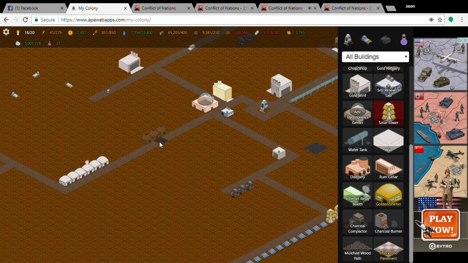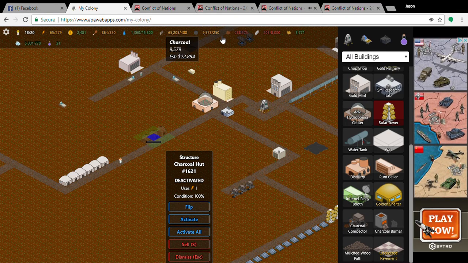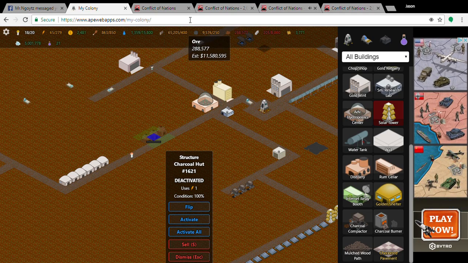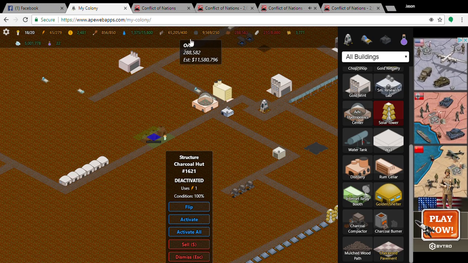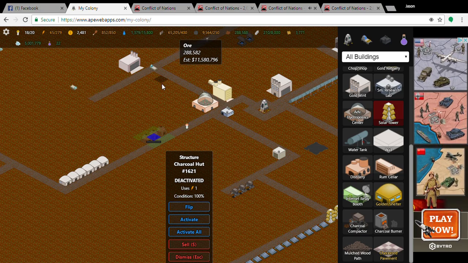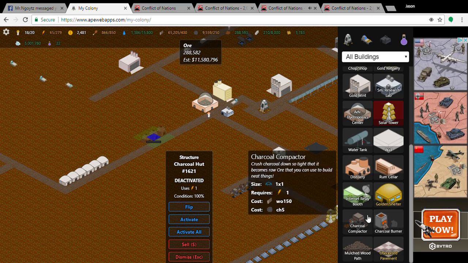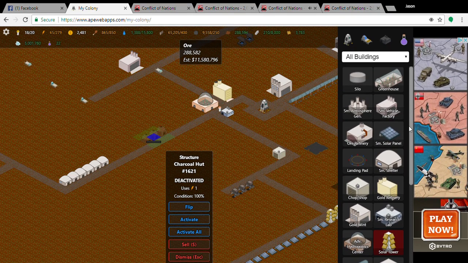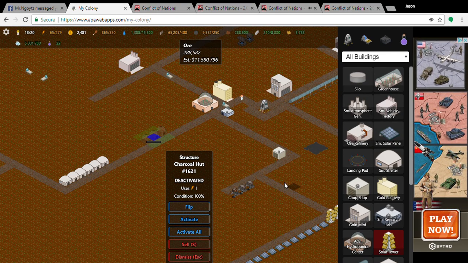Now you can see that I've deactivated my charcoal huts. My reason for this is because while off camera, I ended up getting a lot of charcoal through part of my charter. The same with the wood. Which is why I think I don't have it in my building thing anymore.